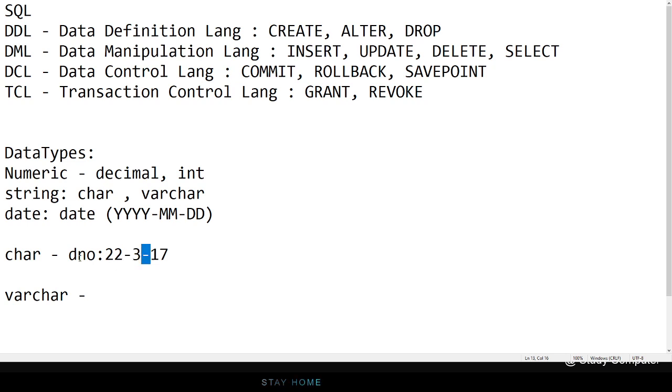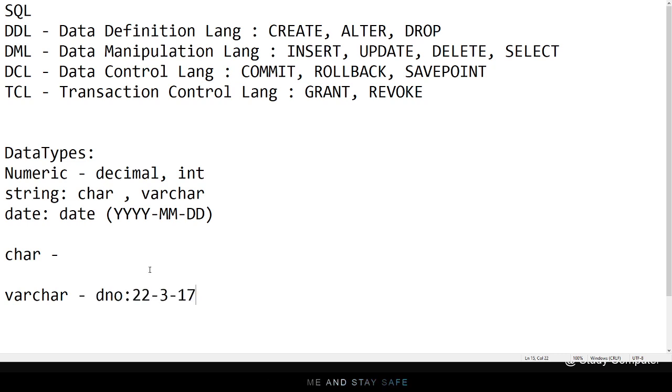There are some alphabetic letters, some numeric values, as well as some special characters. In that case char doesn't accept. So whenever we have alphanumeric values, then we go for varchar. These things we can store inside the varchar.